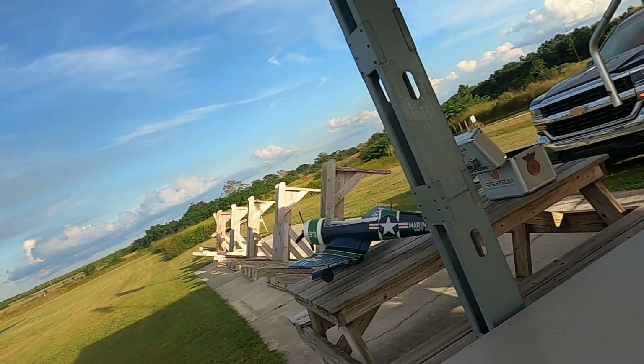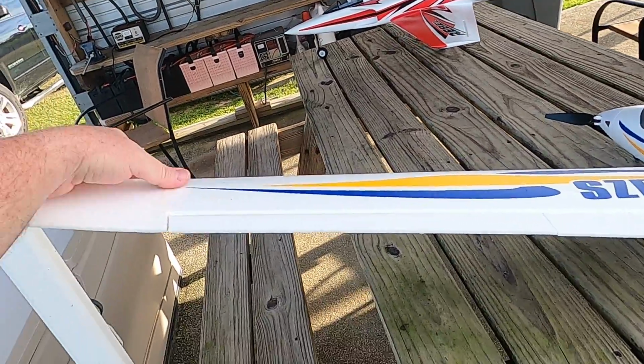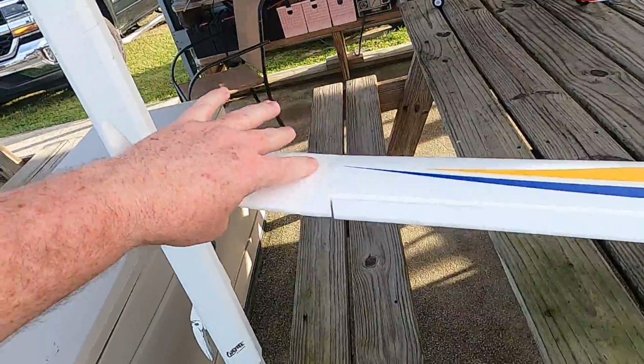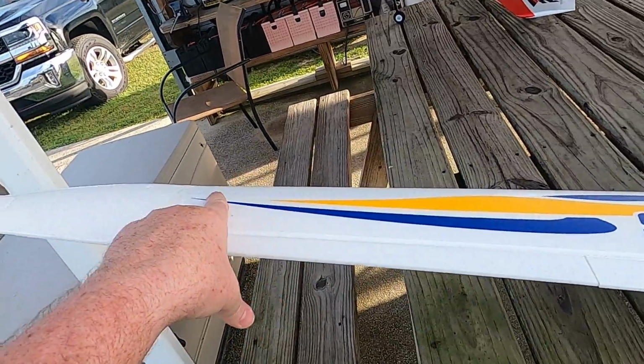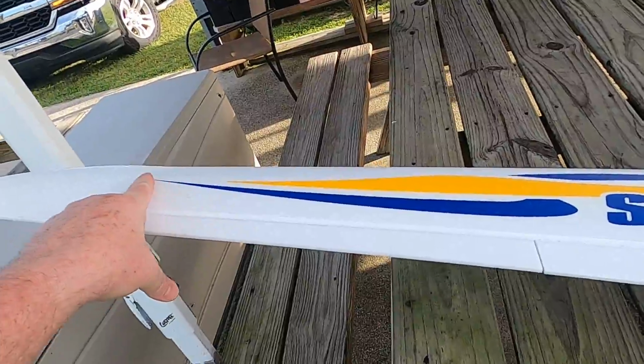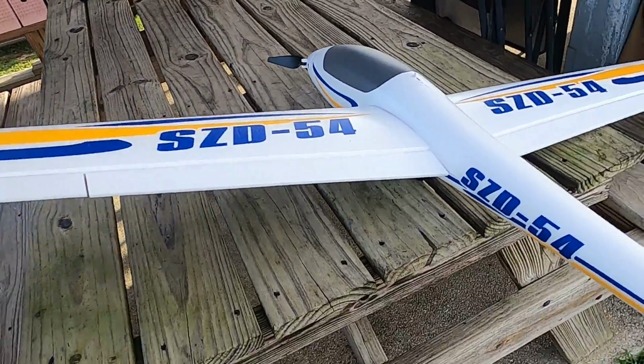Well, here we go. We're going to take up the SZD54. As you can see, there's my repair to my wing. Nice and strong. And just to let you know, the carbon fiber spar that's in this wing ends right there where that broke. So just so you're aware of that, okay?